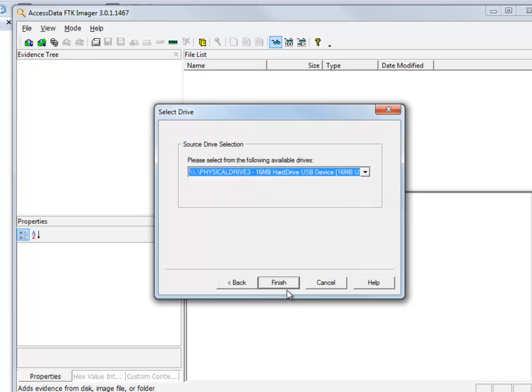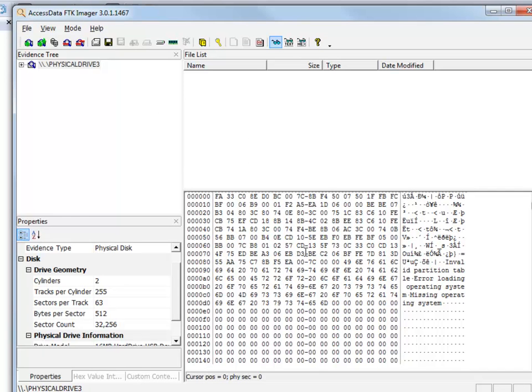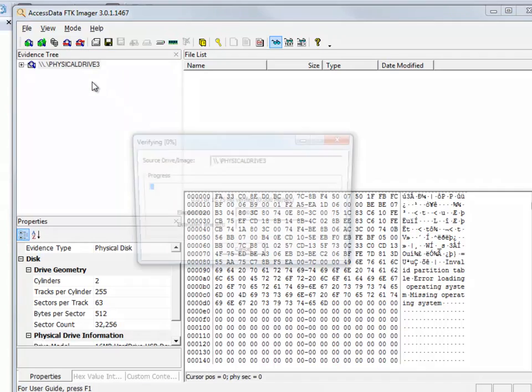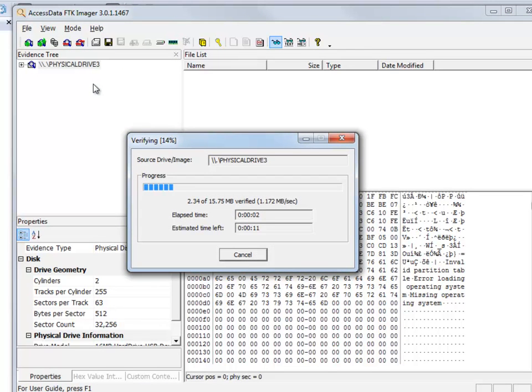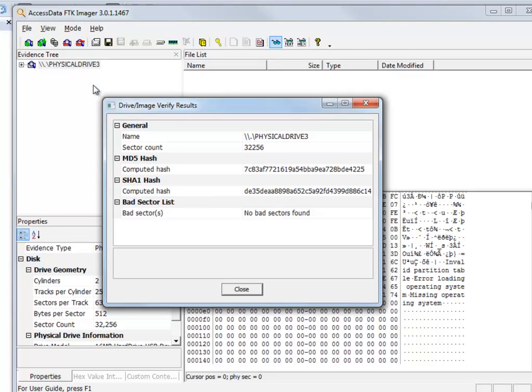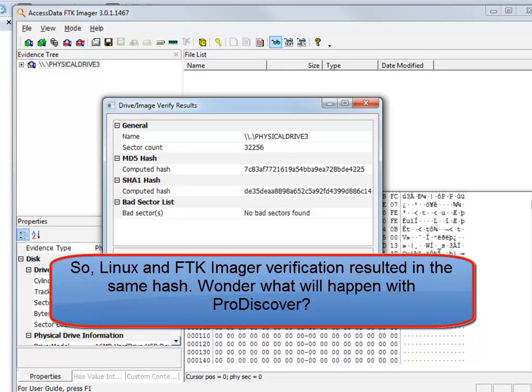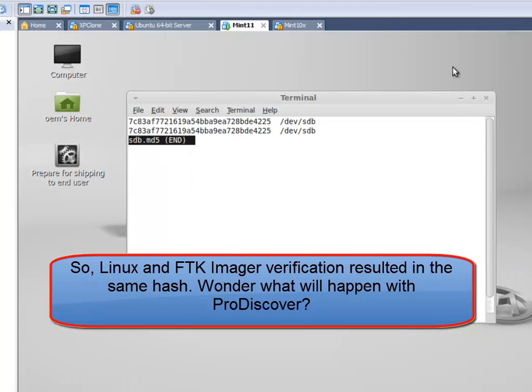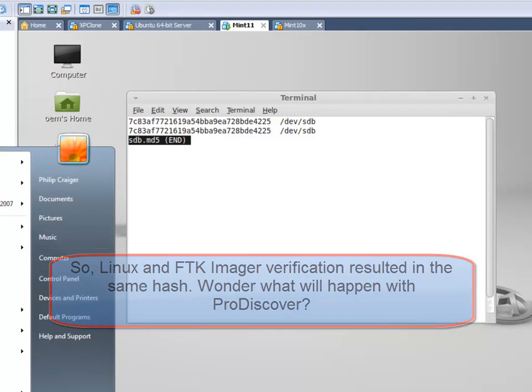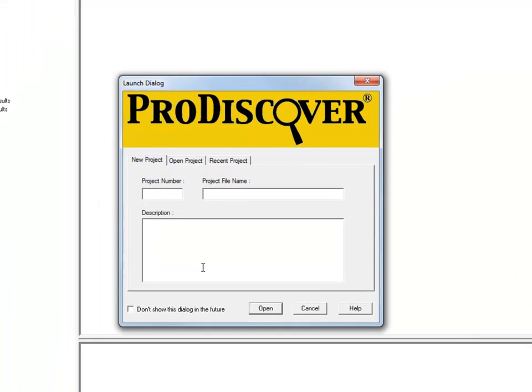And there's our 16 megabyte USB device. And let's verify it. And the MD5 hash 7C83AF, that's correct. Close this out and we'll go back and use ProDiscover.